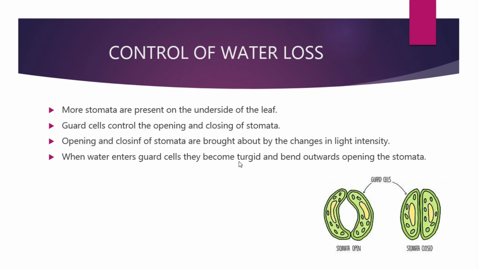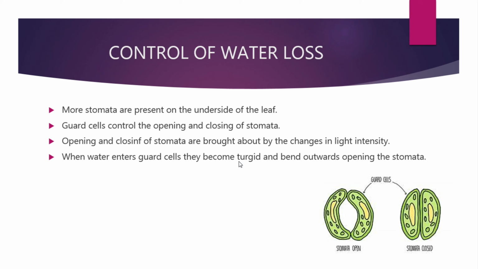Guard cells control the opening and closing of stomata. With light intensity, the guard cells control the opening and closing of stomata, as stomata are not open 24/7. Stomata open at a particular time and close at a specific time to reduce water loss. During the day, plants are absorbing water, using it for photosynthesis. That's why stomata are open and release water in the form of water vapor. But during the night, there is no sunlight, so plants cannot photosynthesize, so they need to respire and save water. To avoid water loss during the night, the guard cells do not open the stomata.